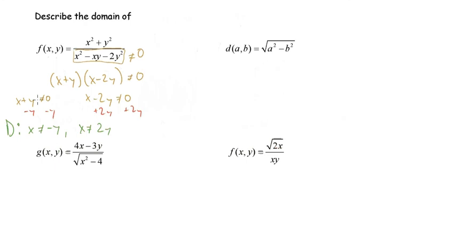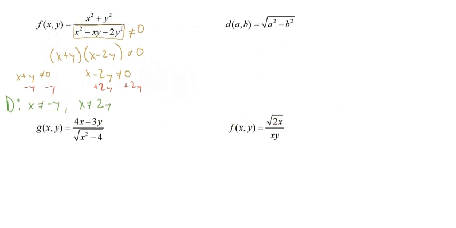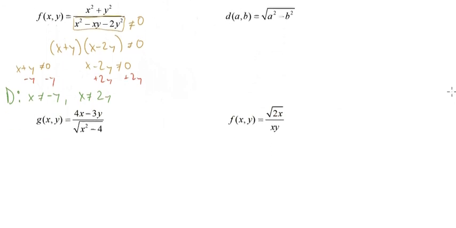Okay, so just again defining our domain in terms of what would give us a 0 in the denominator. If x was equal to negative y, we would have 0 in the denominator. And if x was equal to 2y, we would have 0 in the denominator. So we need to exclude those as parts of the domain. All right, the one right below it, I think that'll be easier to do than the next one. So we'll skip that second one and jump down to this next part, and that will help us once we get back up here.